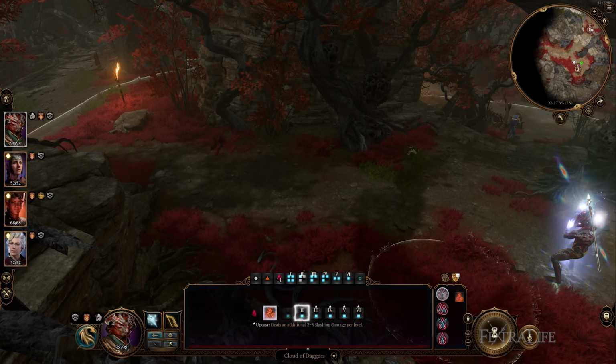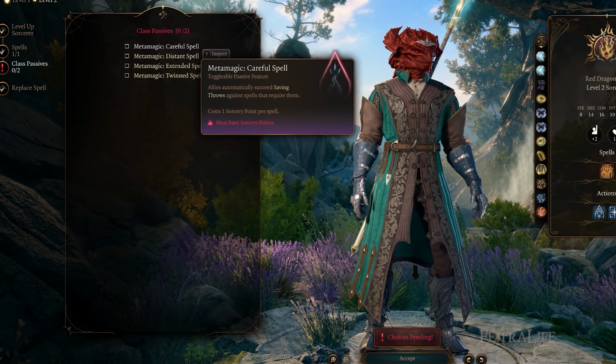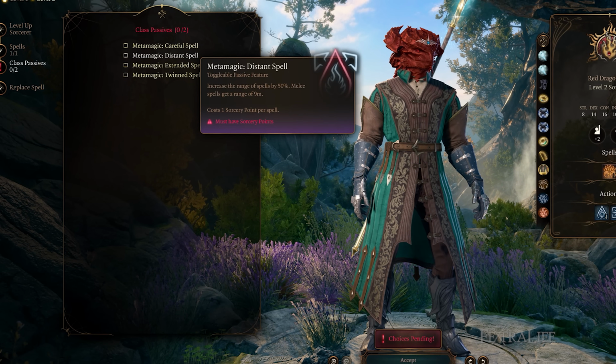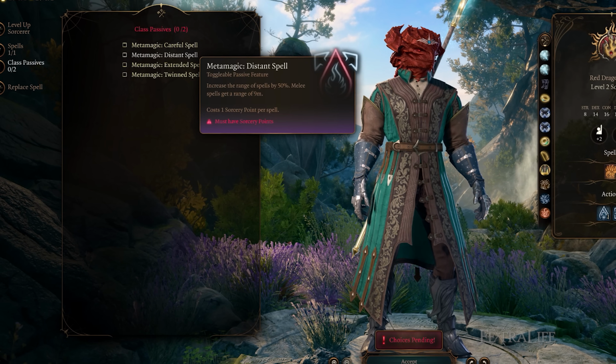Sorcerers can select two choices from the following. Careful Spell. Allies automatically save against the spell. This is useful if you toss a harmful AoE spell into a group of enemies and friendlies mixed together, since your friendlies will automatically save against this spell. Distance Spell. Increases the range of a spell by 50% and also converts melee range spells into spells with 9-meter range. This is useful for when you cannot quite reach your target or targets and need a bit more range.